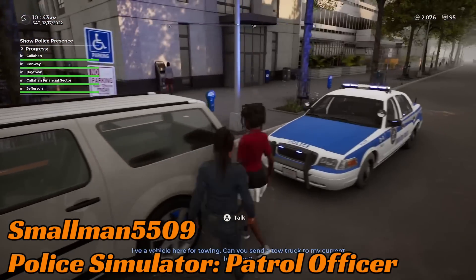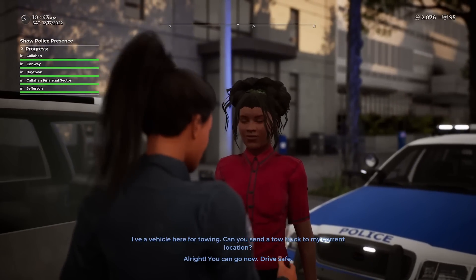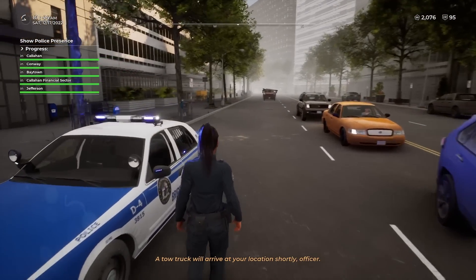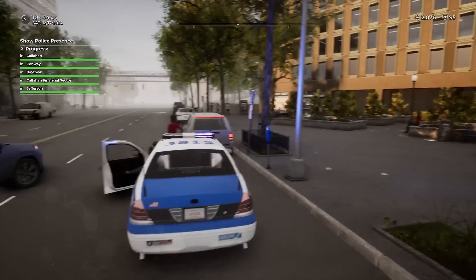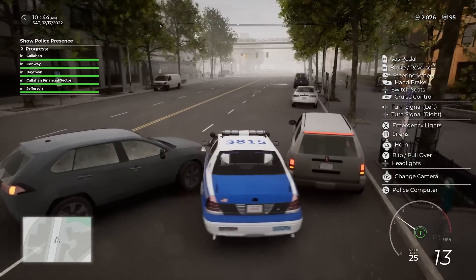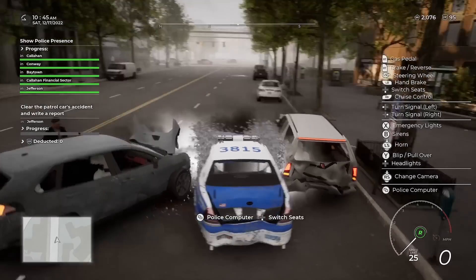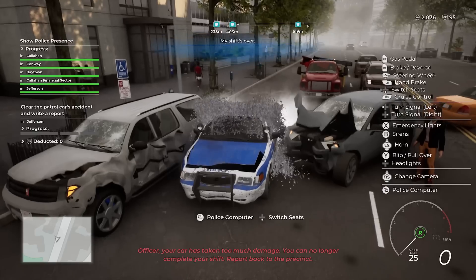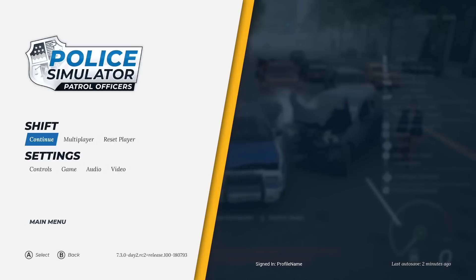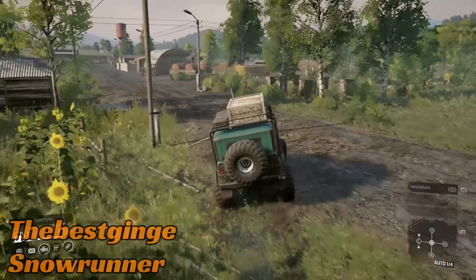Small man is up next on Police Simulator. They have just completed a traffic stop and they're now heading off to do the next mission. As they do, the AI traffic decides to be a little bit silly. Yes, as the police car tries to go between the stop, the damage that is done from this is incredible. I also don't quite know what the water is that's being fired out of both cars. Everything got very broken in a very minor crash.